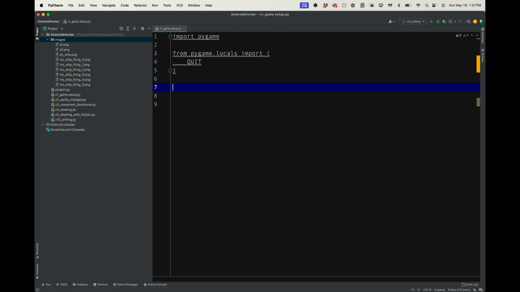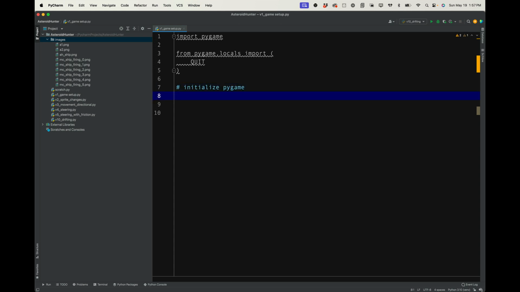The next thing we want to do is initialize Pygame. So we're going to tell the Pygame module to start working. Let's go ahead and use our comments here to make sure we know what we're doing. pygame.init is short for initialize, and it's a function or a method, so we do include the empty parentheses there. Make sure that you're careful about your punctuation as you go through these because punctuation and case sensitivity do matter.